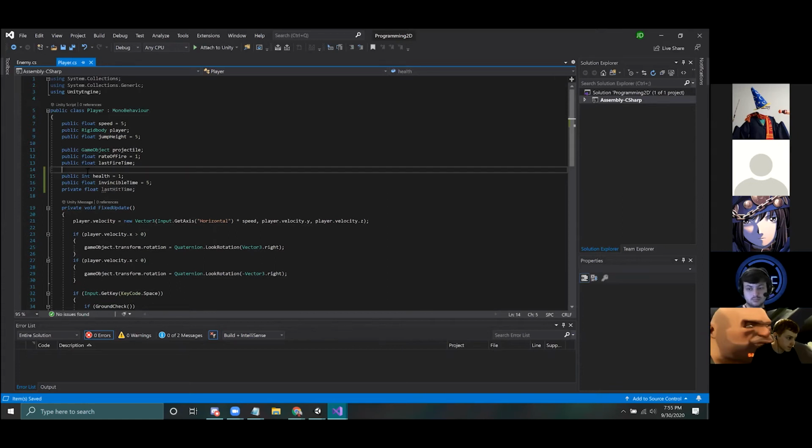It doesn't really matter. Good programming practice: make anything that you wouldn't change in the editor private. Like last fire time is something that you set in the code, and something that you just read. So you wouldn't really want that to be public. If you want to set that to private, you can. If you want to keep it public for debugging, so that you know it's set last fire time or it's set last hit time, you can keep it public. Personal preference, but good practice is making it not in the editor.